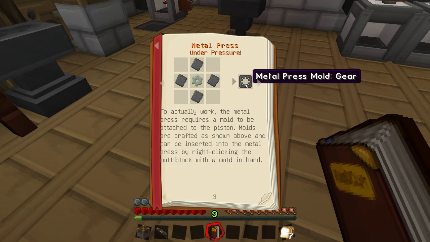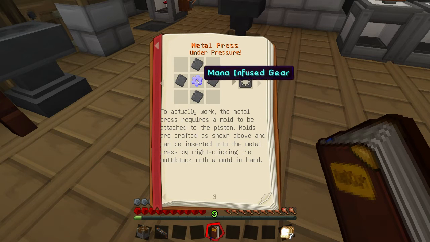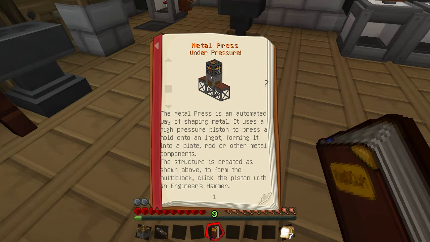There's 2 different kinds of mold. There's this one, and let's just go back here. There's the metal press and there's the gear. So that plate machine is pretty important, it seems, to start, if we can actually start making the gears, which I'm sure is needed in some of the newer recipes to make some of the higher grade stuff, probably what you would need. So let's go back. So let's actually build this.